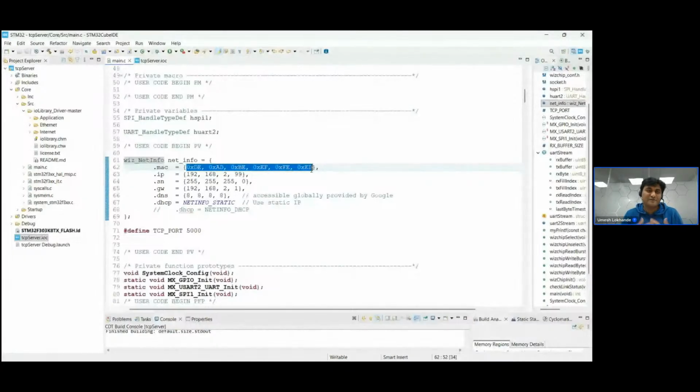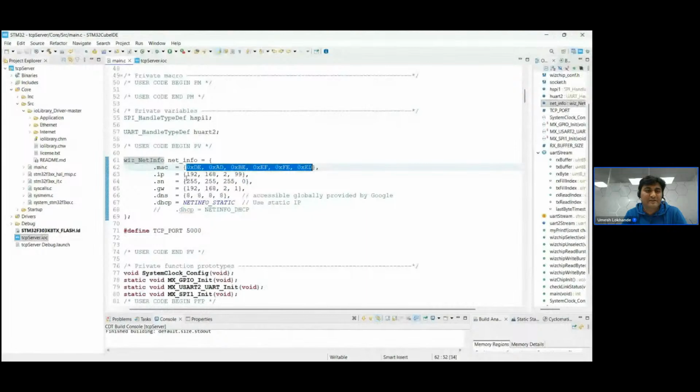So we just put the MAC address randomly. If you're building a real physical product, then you have to get the registered MAC address. There are many different ways to get the MAC address for your production grade hardware. We'll discuss that a bit later because that discussion in itself is a big discussion, but you are welcome to join the DevHeads Discord server and discuss all these tricky production grade things. But here, just for demo, I just put a random MAC address in hexadecimal number format.